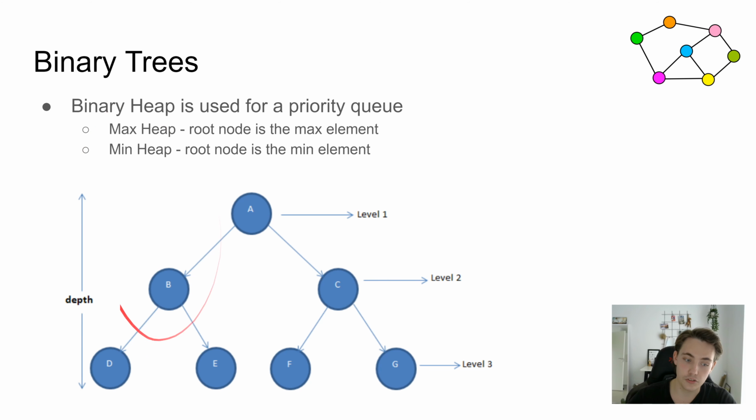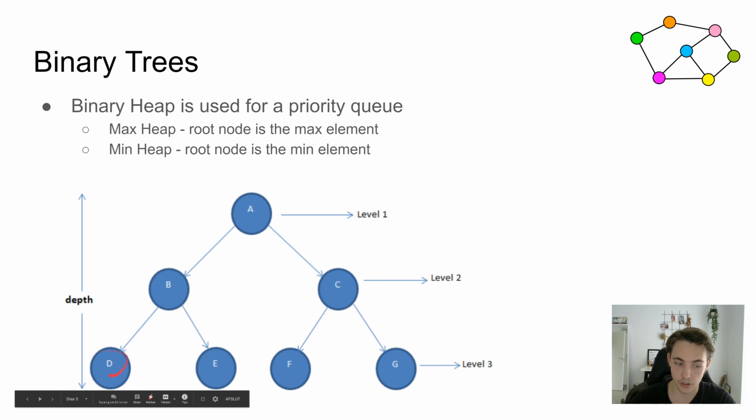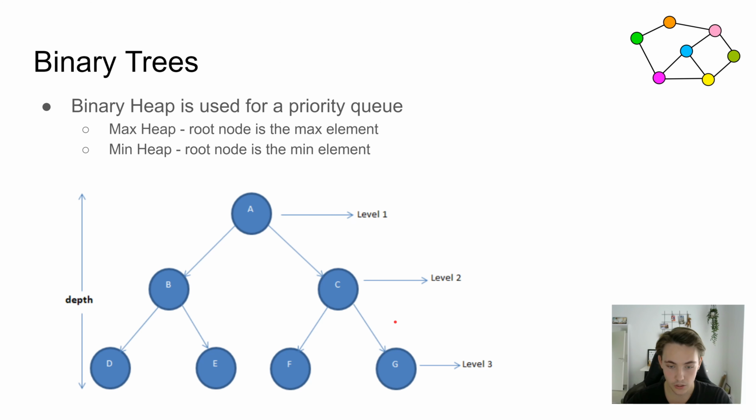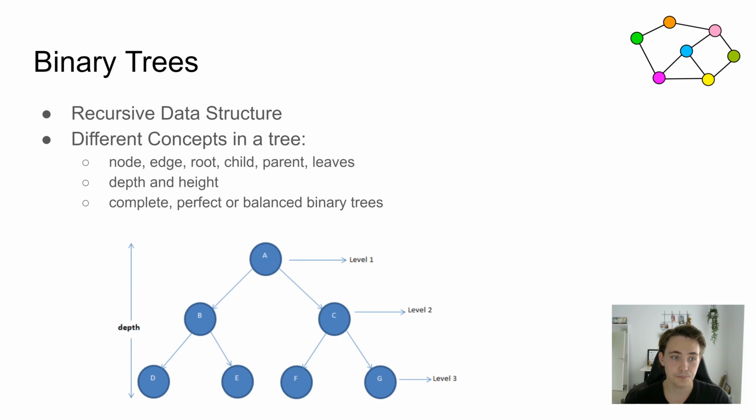And then we have the depth of the tree, which is the depth we are at in the tree. For example, B here is at depth 1 because we have an edge that connects these two nodes, so the depth of this element will be 1, and down here will be 2. We also have the height of the tree, which is the longest path to the leaf node. The leaf node is the last node in the tree, which we are going to cover more in later videos, where it's more convenient to talk about.